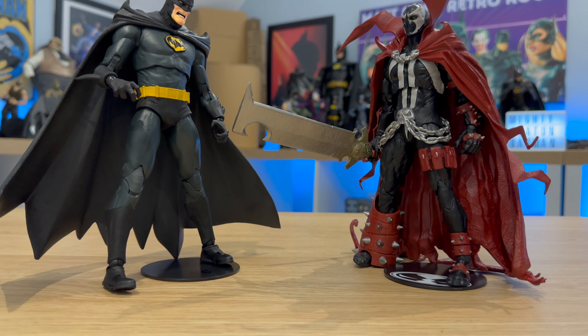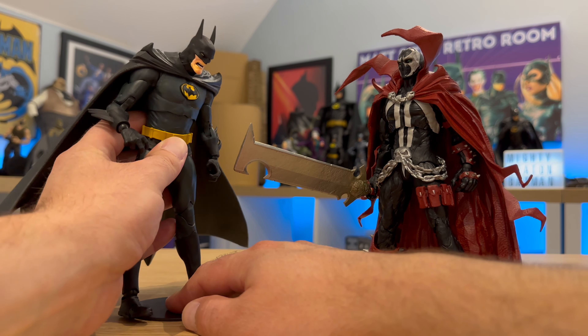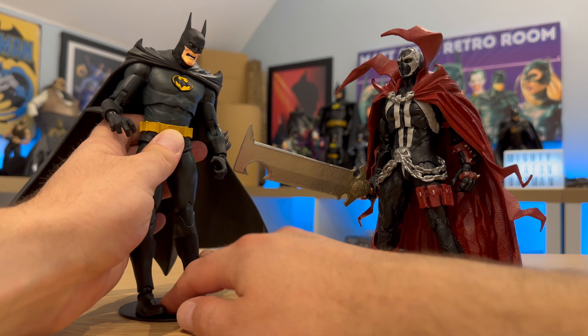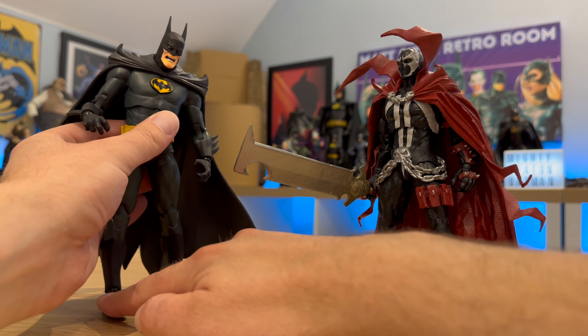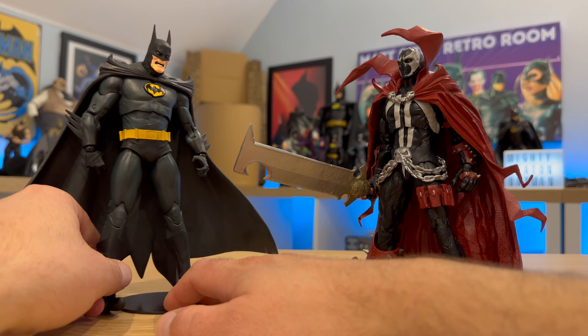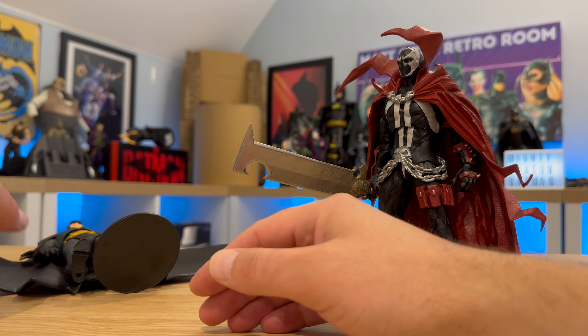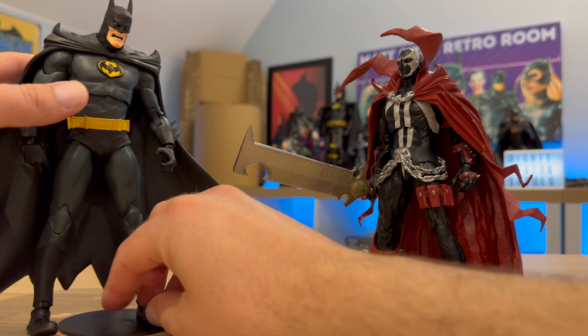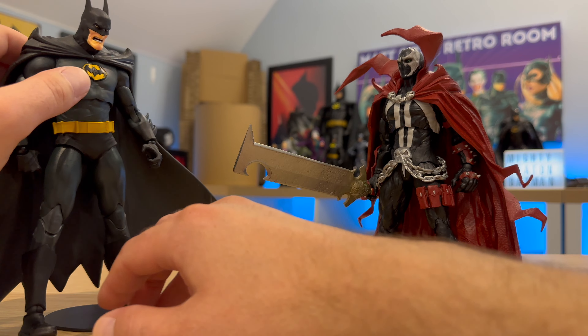And there is our unlikely team-up. As you can see with Batman there, he does have to sort of pose in a funny way because of his hips — they are very loose. And because the capes are heavy, he just wants to fall down. So yeah, that is a bit annoying. I'm sure if you want to play around with this for some time, you could get him in a decent pose, but recording this on camera is a bit fiddly. It's these capes — they're just far too heavy. And if the joints aren't fairly rigid, these aren't going to want to stay upright. But that's the nature of their design.